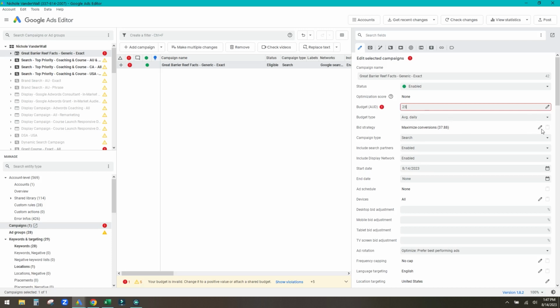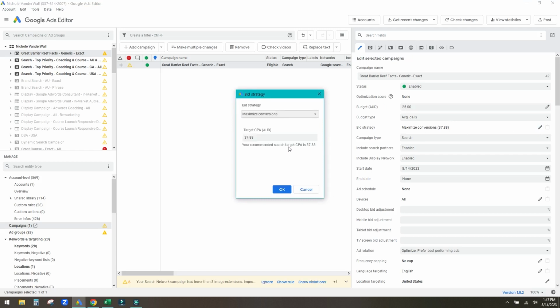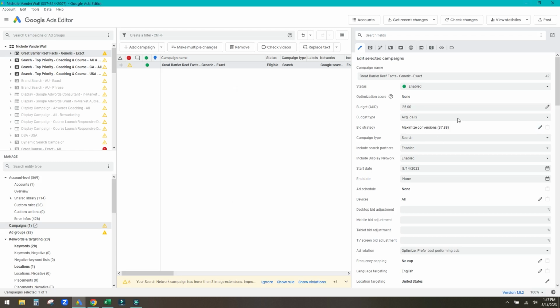So specifically, the bid strategy you want to update. I'm just going to be starting out with this one. So I'm going to do manual CPC, disabled, hit OK. And so, a campaign that's just starting out, you generally want to go with manual CPC or max clicks. Or if you do have a lot of history of conversions in your account, you can jump straight into an automated bid strategy utilizing maximize conversions, target ROAS, etc.